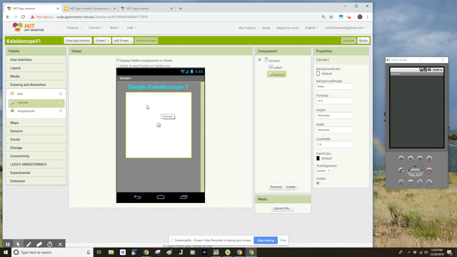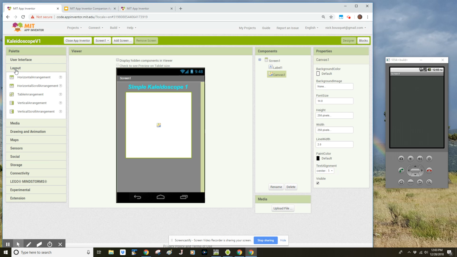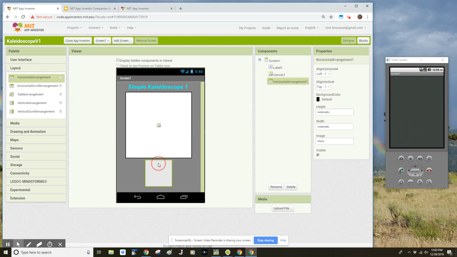I'd also like some buttons that will allow me to control colors on my app. So to do that, I'm going to look on the left side of my interface here, and I'm going to look in my layout drawer for something called a horizontal arrangement. I'm going to drag this horizontal arrangement below my canvas on my interface.